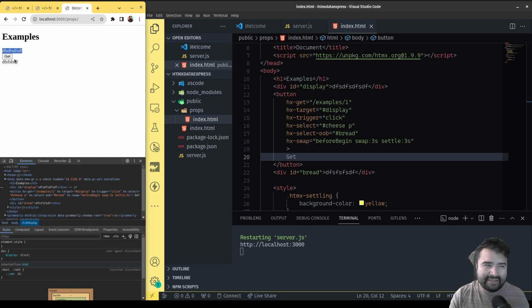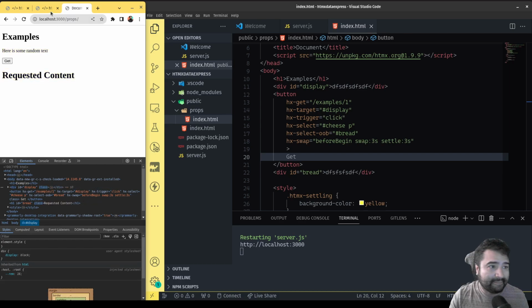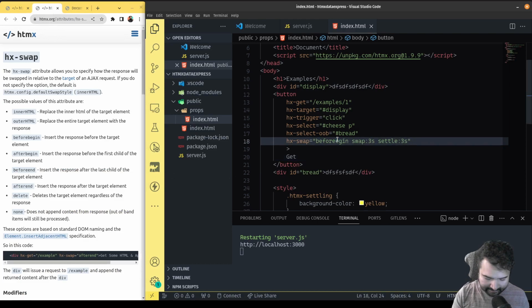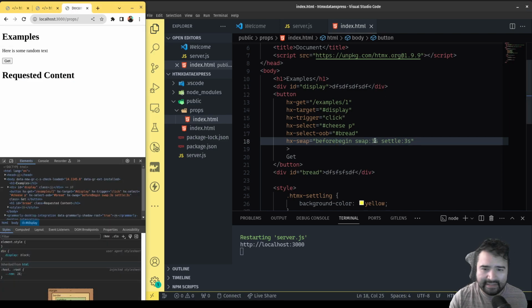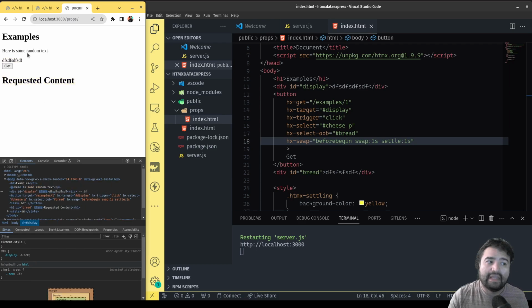So now we're going to see things. We should see at least the p tag end up before this text. And again, there's some time we have to wait. There we go. In that case, it still replaced it. Let's see here. Oh, I think it's because I put the uppercase letter in there. There we go. Let's try that again. And let's actually shorten these times. Just make it 1 second, because we kind of showed the deal there. And there you go. You see the p tag is beforehand.